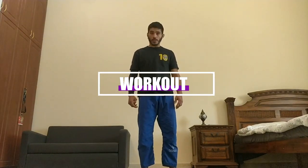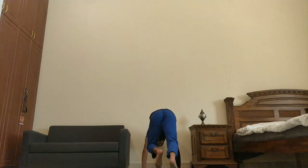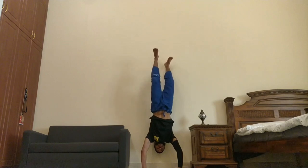Very good, guys. Okay, now for the main part of the workout, or the WOD, we are going to do four exercises. The first exercise will be a handstand, okay? This handstand will be 3 times for 30 seconds, okay? So it will be like this. You're going to put the hands on the ground and you're going to bring your feet up against the wall. And you're going to stay here for 30 seconds, okay?